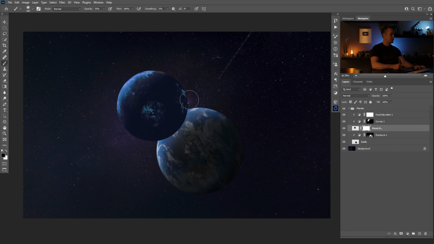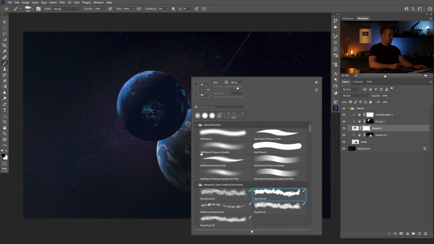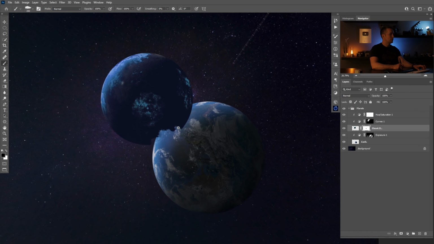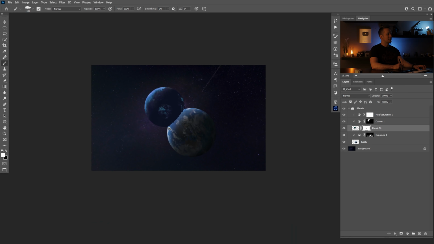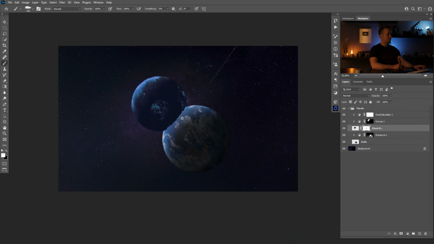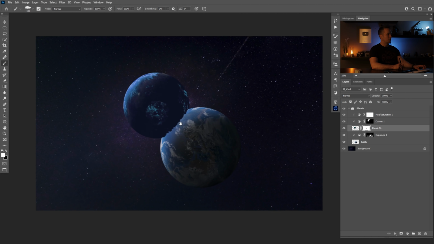Okay, so I will go on the brush, right click, and go with this one for a start. Okay, this is cool. So let's undo and let's make just some kind of a line, practically like this planet is crashing into the Earth, like that. It doesn't need to be precise. This is just for a better view of what we will do. You can use a normal brush, it doesn't matter, but I like to do it this way.